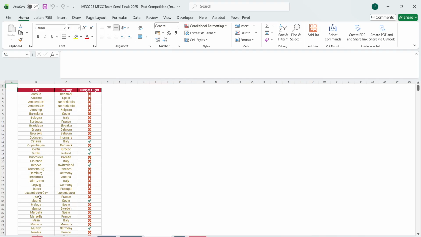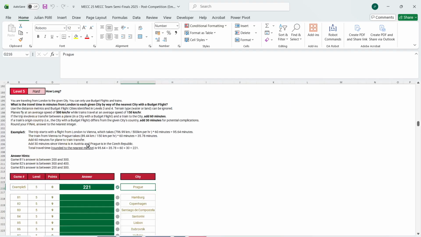Oh, okay, we might assume it has budget flights. Okay, so distance between London and the nearest budget flight city.